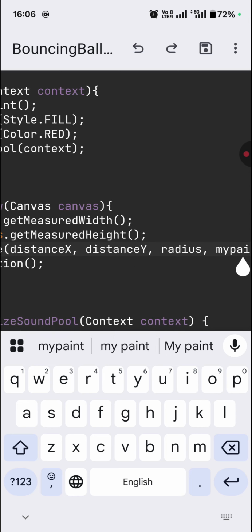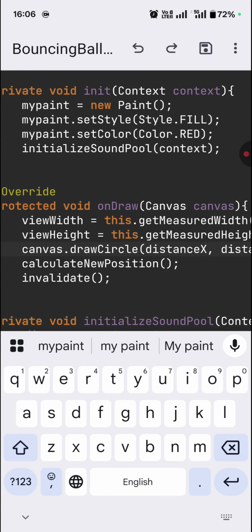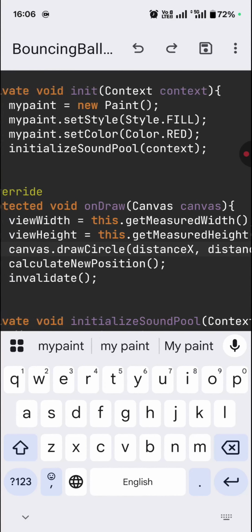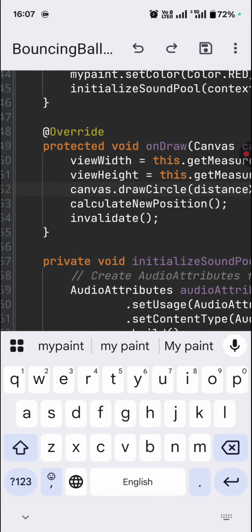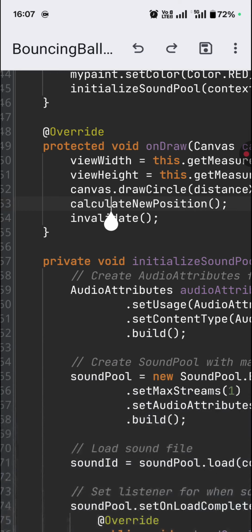My paint is used to draw this. For my paint the style is fill and color is red, so the circle will be red. After that I calculate new position and invalidate. Invalidate means redraw it. All this will be executed once again, and once again it will invalidate. So it will continuously keep drawing by calculating a new position.